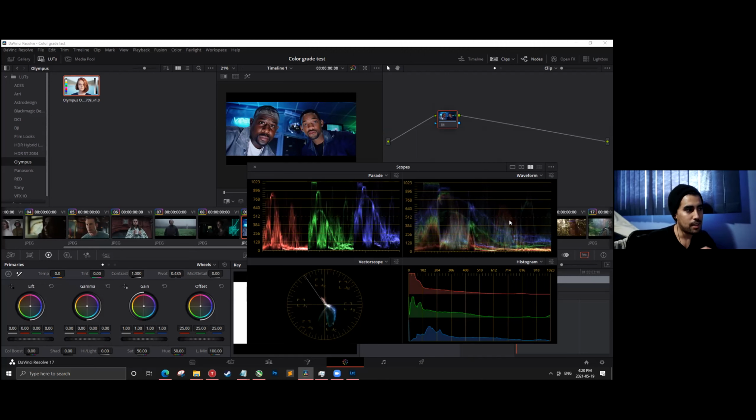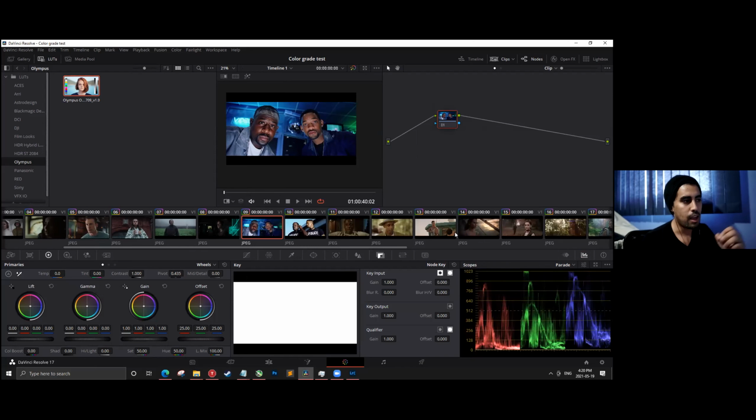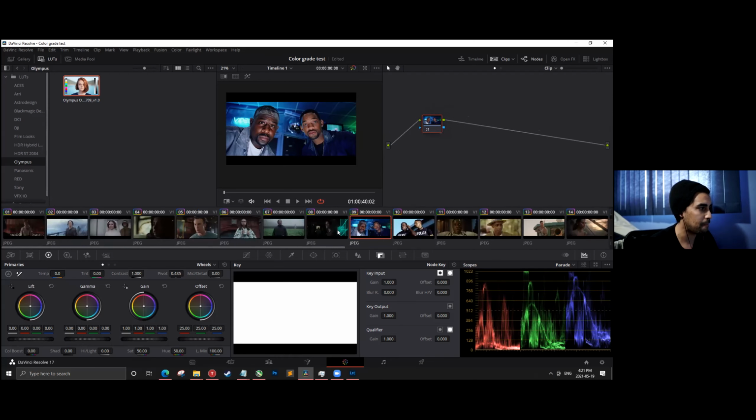And one last thing is, even though you have already color graded your look, let's say you want to create a LUT, and you're shooting a video next week, and you slap that LUT on your video. You might get completely different results. The reason is the LUT is only applied as one layer. If you have a very complicated node system, for example, I'm just going to show you one.